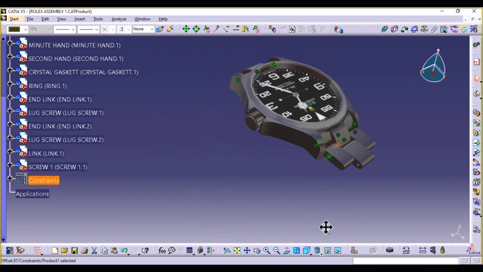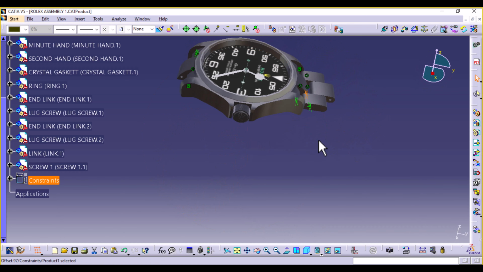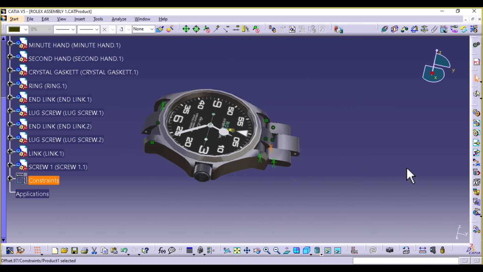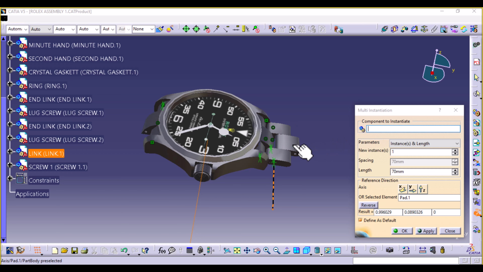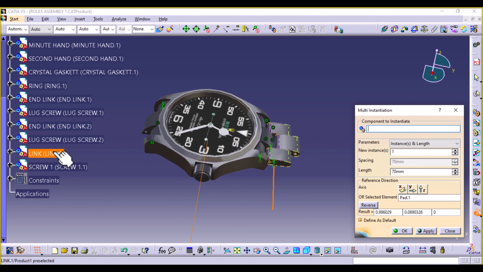So then we can use the first multi-installation to just add more links. So you're going to select Ctrl E and start with the link. For the components to instantiate, you're going to select the link. Let me try to select it from the tree.